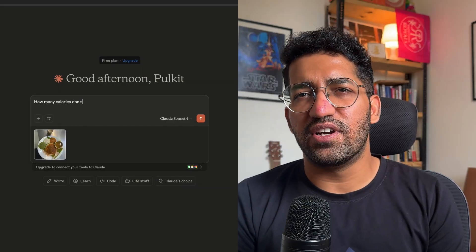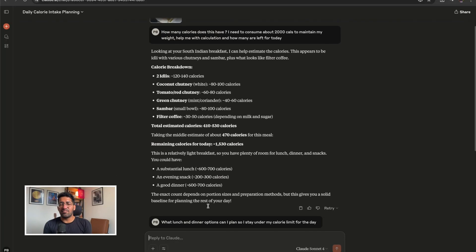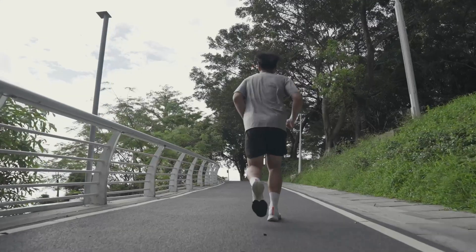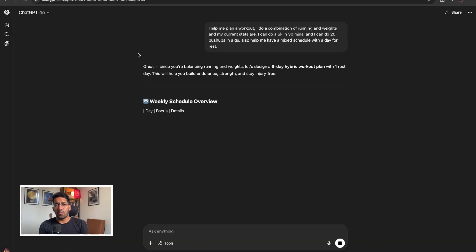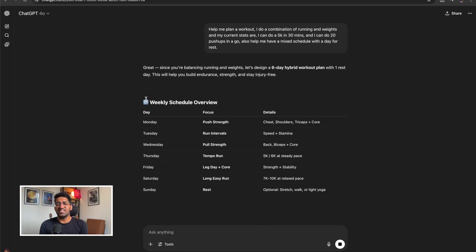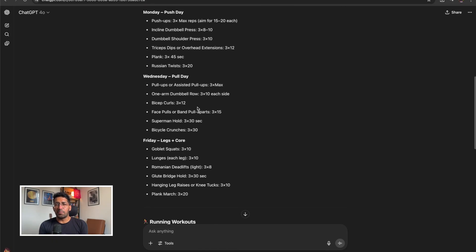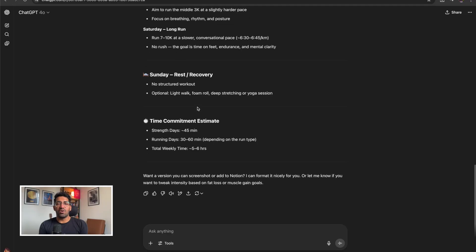For health, I can click a picture of my meal, upload it to ChatGPT, and it tells me how many calories that meal has or how many I've had in the day. I do a combination of workout and running, so I ask ChatGPT to prepare a weekly schedule for that. If I miss a workout, I can tell it and it restructures the week so I still get optimum results — this is so much better than a normal workout planning app.